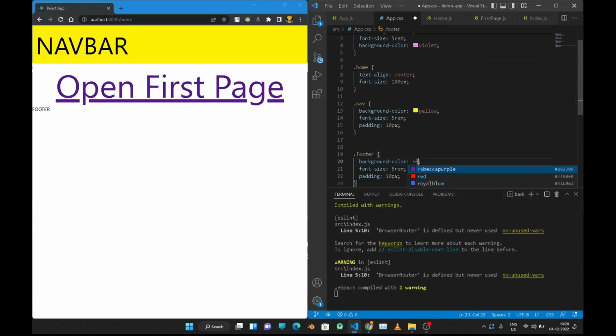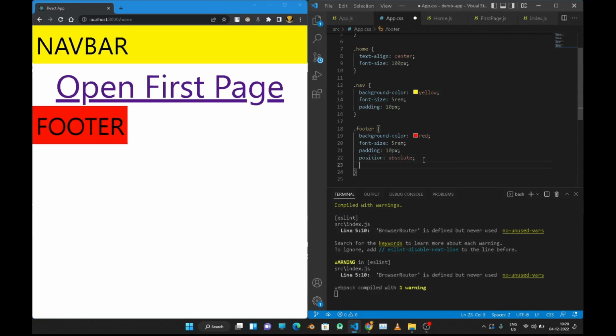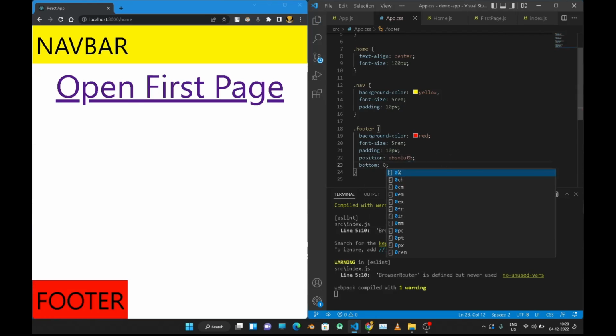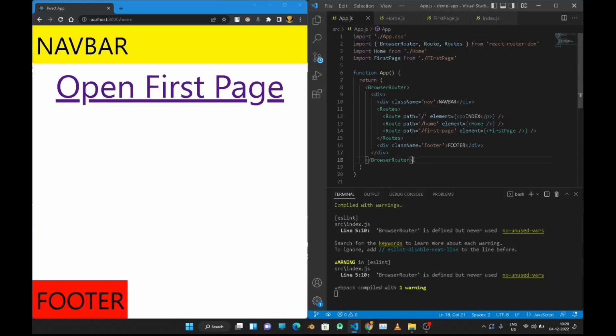Let's make it red, set its position to absolute, and put bottom as 0. Yep, it's down. I'm not sure why its width has been reduced, but I can fix it with CSS. That's not the point. I hope you get my point. What is the use of these routers?